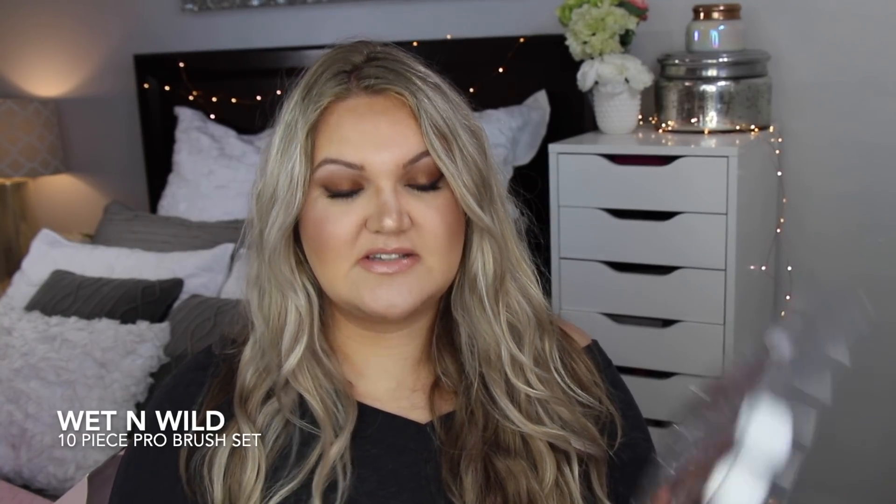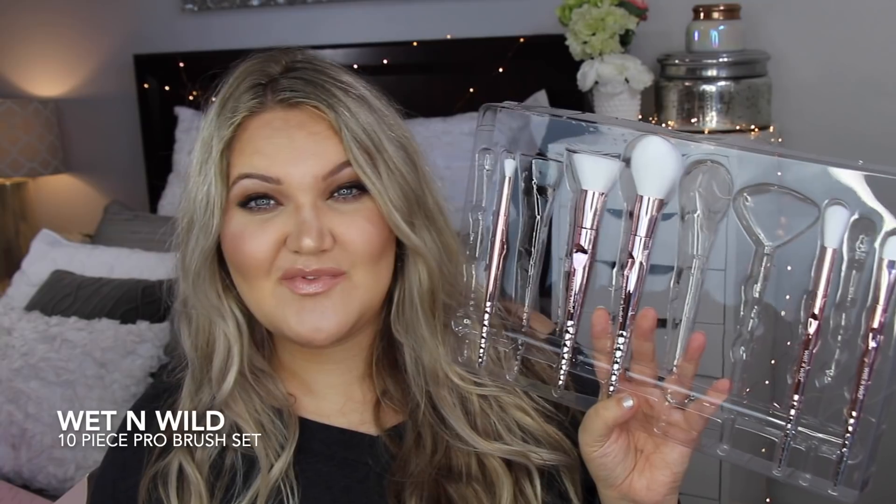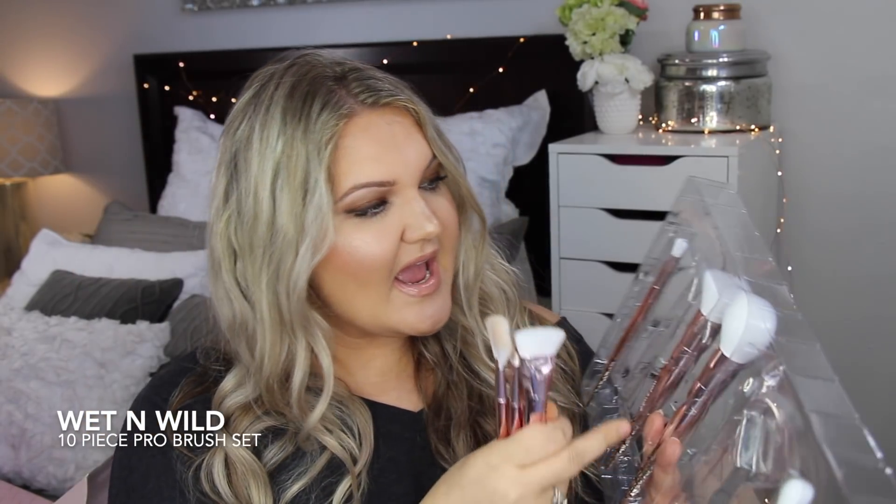It's a 10-piece brush set and the brushes are so quality. My friend Shades of Cassie has been talking about these for years - she mentioned they come out with this holiday set and the quality is really, really great. I picked one up as a gift and one for myself because it was buy one get one 50% off. They have these beautiful chrome pink handles, the brushes are literally so soft. I used this blush brush - so soft on the face, applied really well - and this blending brush for my eyeshadow today.